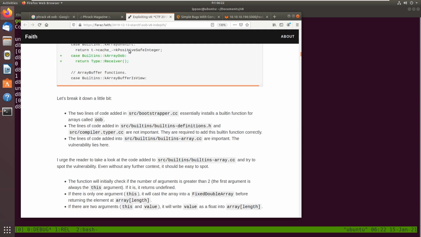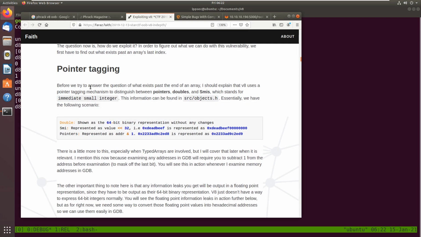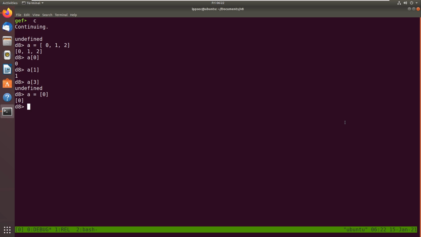So let's go here, break it down. There is a thing called pointer tagging and immediate small integer. And for some reason, it's SMI. SMI does a left shift. So when it stores some numbers, you'll see this when we look into the memory and array length, it's going to left shift everything by 1.